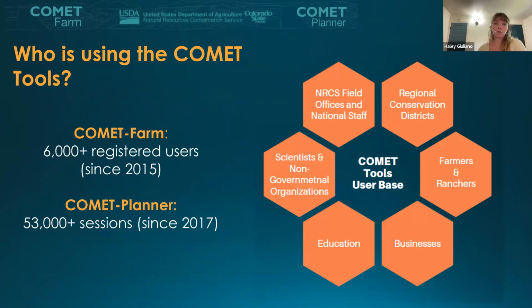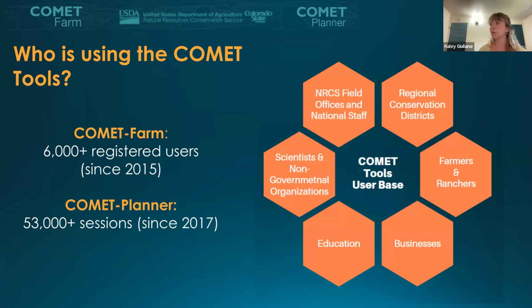So let's look at who's using the tool. Currently we've got a little over 6,000 registered users for COMET Farm, and we've had over 53,000 sessions for COMET-Planner. With COMET Farm, you don't currently have to register; you can use the tool without creating an account. COMET-Planner has no account associated with it, so we have no idea how many times or how many specific people are using it.